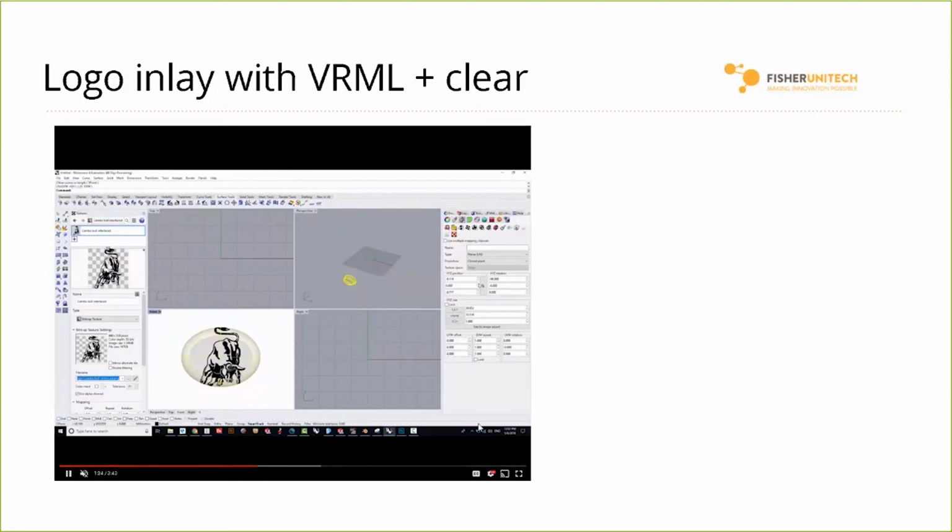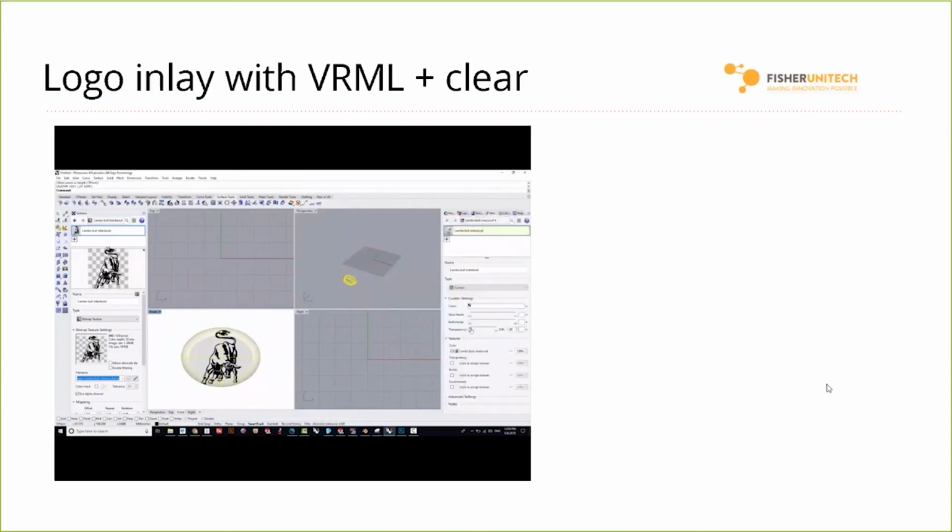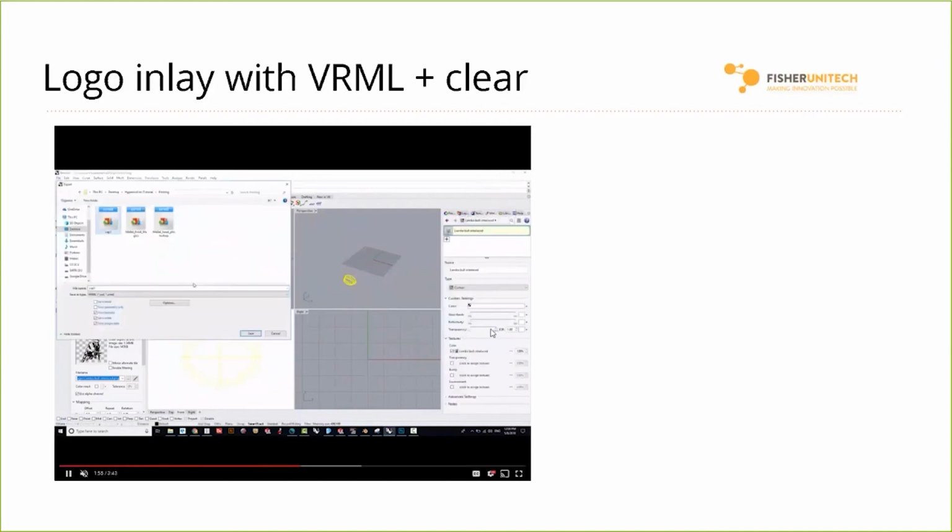You adjust your scaling, adjust how the image is sitting on your geometry. And then the last step is you go into the material settings of Rhino and adjust the material as a transparent material. So you go into that, and there's a transparency slider. You slide it all the way, and you just save it out.